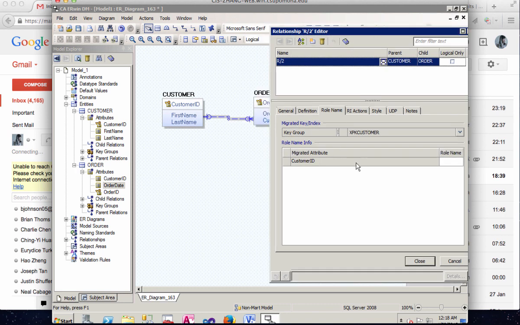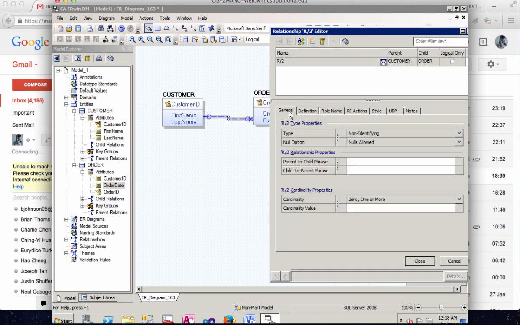On the relationship editor, in the general tab, on top there's a "no" option. And by default, "no" is allowed. So this controls the parent side, the one side, one-to-many, right? One side of the cardinality constraint. So if we choose "no" is not allowed here, you can see that change occurred. So now the minimum is 1, maximum is also 1. Now what if I want to change this side, the child side, or the many side of the cardinality constraint to get rid of the 0?